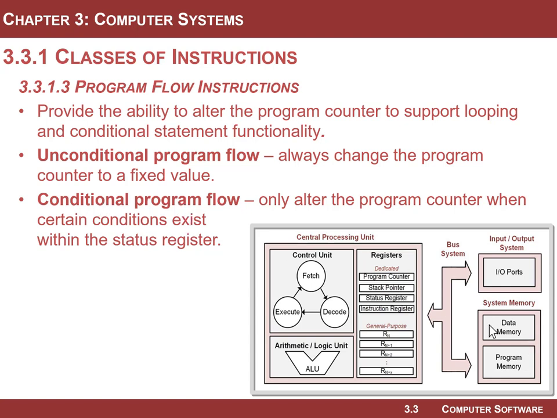The other type is a conditional program flow instruction, where you actually jump over particular instructions. For example, you're marching along — instruction A, instruction B — and then a result comes out and the next instruction in memory is one you want to skip. Instead of incrementing the program counter sequentially, you might move it down like 10 addresses, effectively jumping over a group of instructions without executing them. This is how we implement if-else statements, case statements, and conditional looping structures. An if-else statement has instructions for the if part and the else part, and you jump over one or the other depending on the result of some operation. That's the conditional program flow instruction.